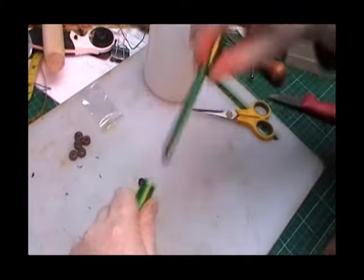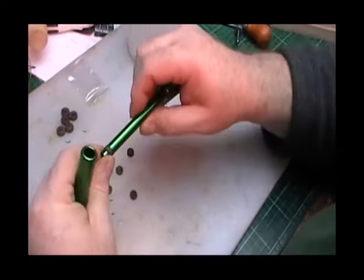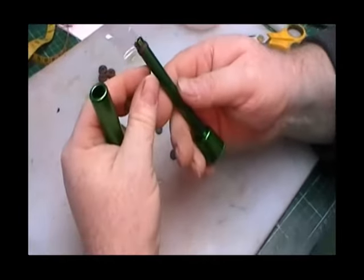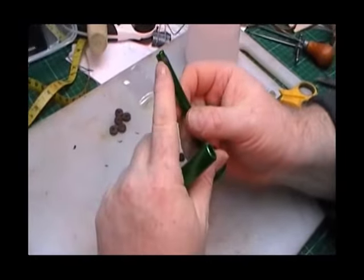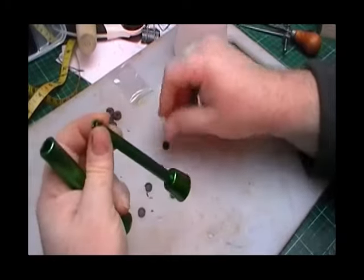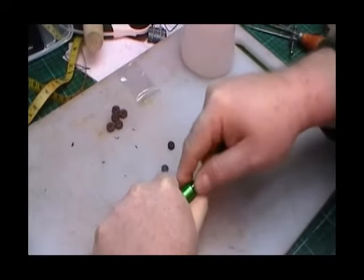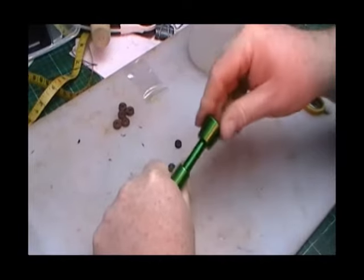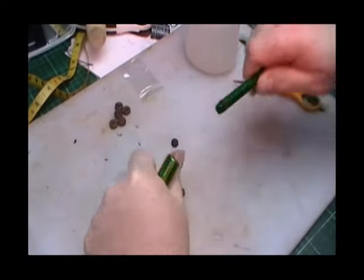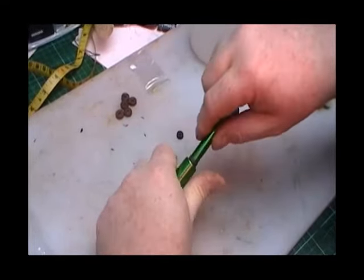This should now fit in the barrel like that and as you can see it is springing back. So there is a pop, there is a vacuum going on, and when we push it in it springs back because of the pressure. So we can just slightly tighten it. Now the great thing with the leather one is that you can actually at a pinch use spit as a lubricant, water as a lubricant, which you can't really do with the rubber one. Once you've put your tinder in the end there, replacing it in like that, you should have a nice tight seal and you can see it springing back so there's good pressure there. If it becomes slightly looser, just tighten it a fraction and you'll make a tighter seal.